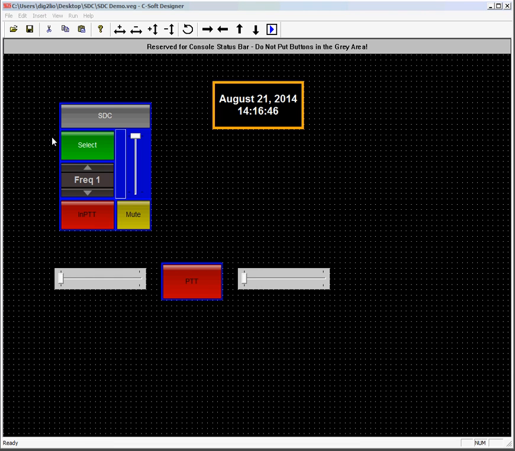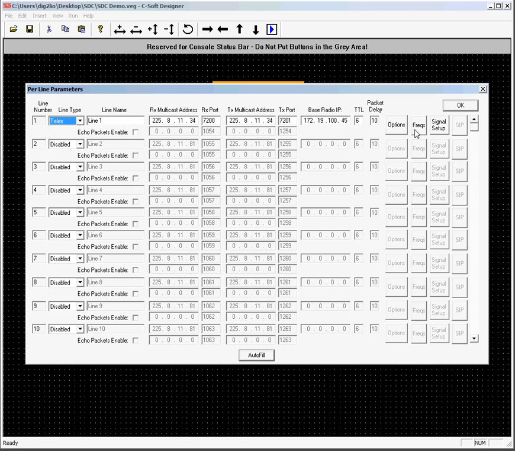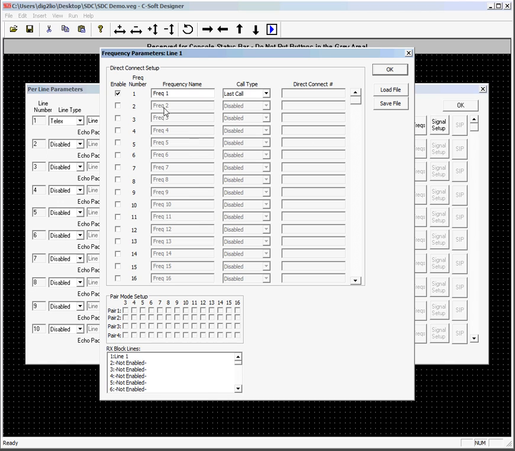Well, hey, I just remembered something I forgot, and we're going to have to go back into edit. Per line parameters, we need to load the various freaks for SDC, and as you can see, SDC is programmable for F1 being last call, a disable line, a call alert, a direct connect, or a team DC or group call.